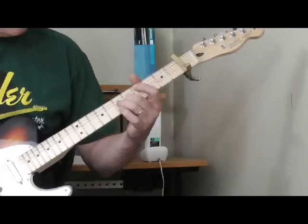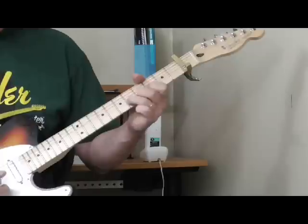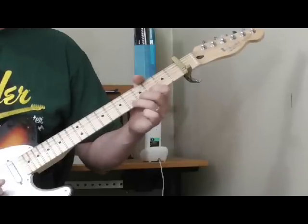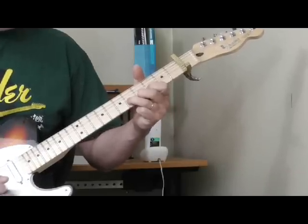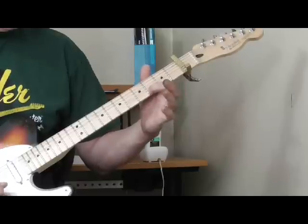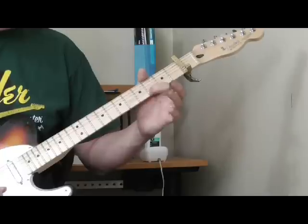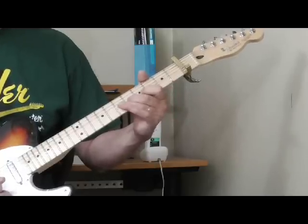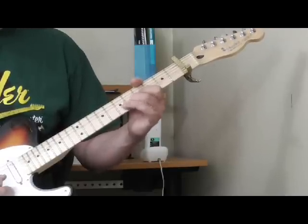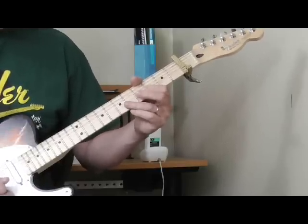And then the lick he goes into, he's going to start on the sixth fret of the second string to the fourth fret of the first string to the sixth fret, and then bend it. Bends it up, three-fingered bend, and brings it back down to the 6th fret of the 1st string, 4th fret of the 1st string, and then 6th fret of the 2nd string, back to the 4th fret of the 1st string, and then he holds on the 6th fret of the 2nd string with the vibrato with his middle finger, 2nd finger, I assume. So the whole lick, let's just take it from the main lick.